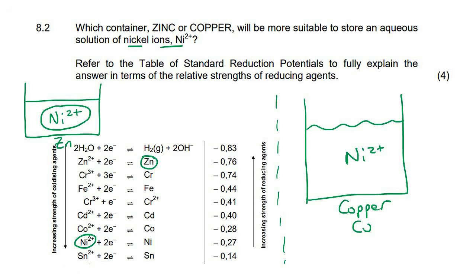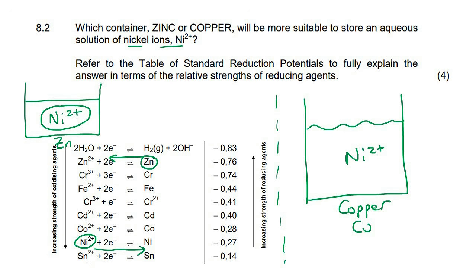Okay, now we are going to pretend that a reaction is going to happen. So if a reaction is going to happen, then the only thing that this zinc can do is go that way. There is nothing else it can do. It can't go that way. Where's it going to go? So if a reaction does happen, it's going to go that way. And if this one does react, it's going to go that way. So we're pretending that a reaction will happen. And now we're going to calculate the voltage.